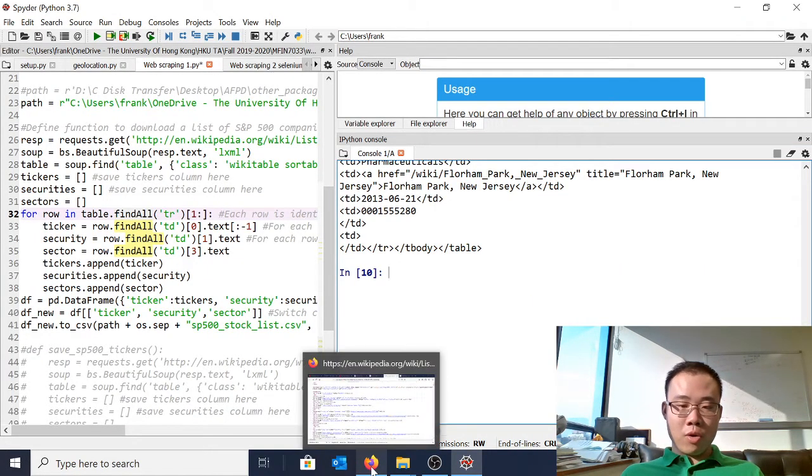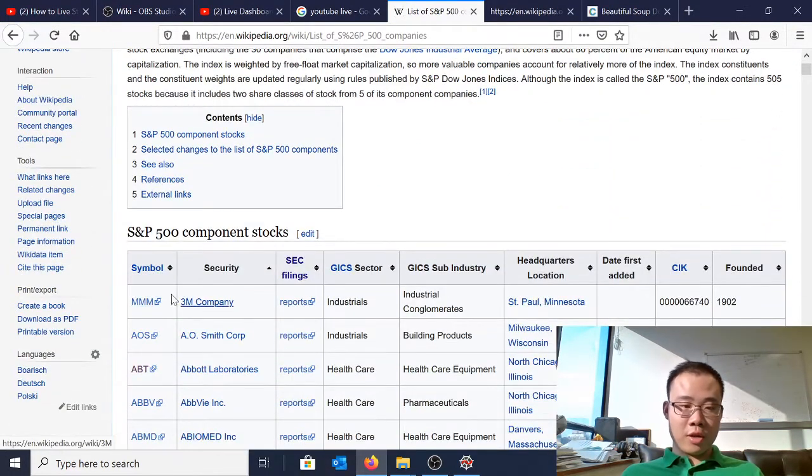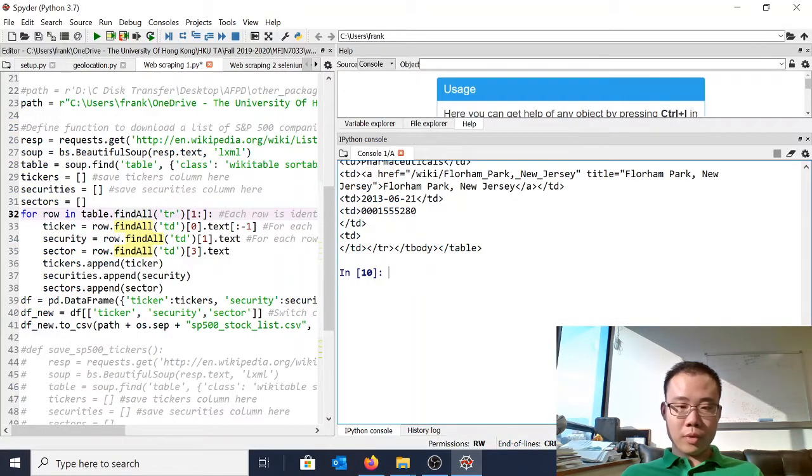For example, if we want to have the first data, like MMM, how do we locate this data? The table is this bunch of HTML, and we can use find_all.